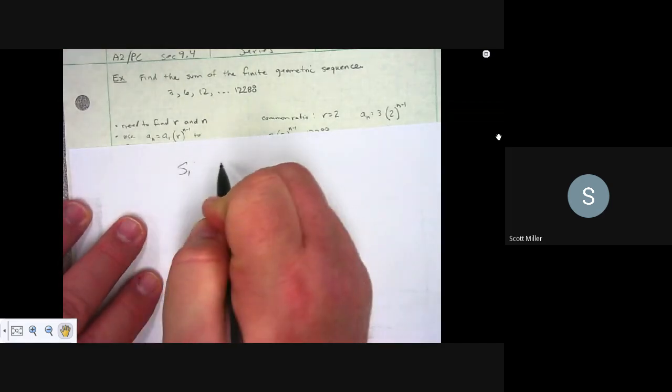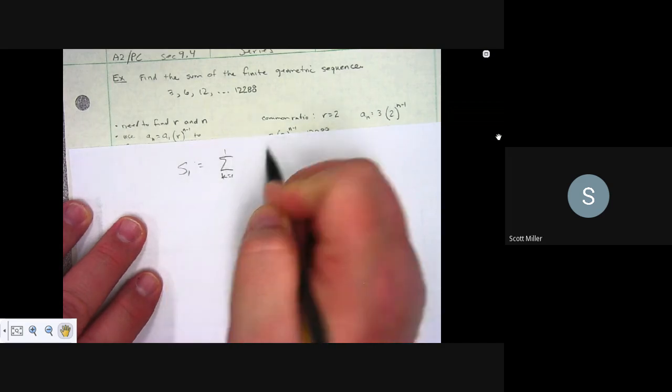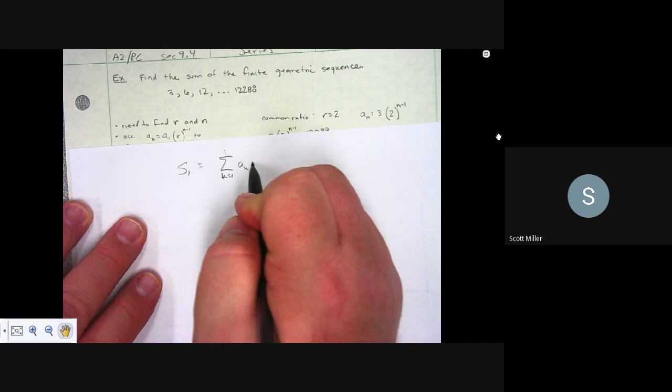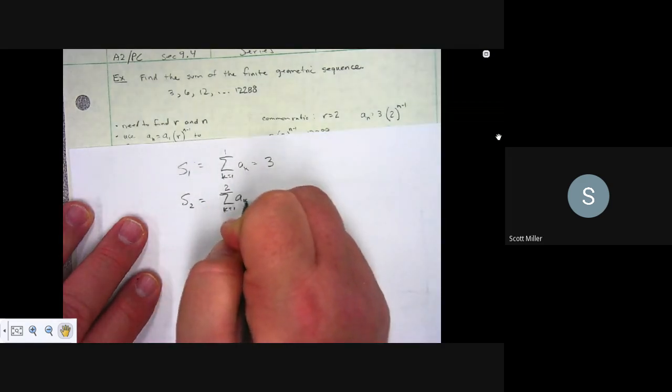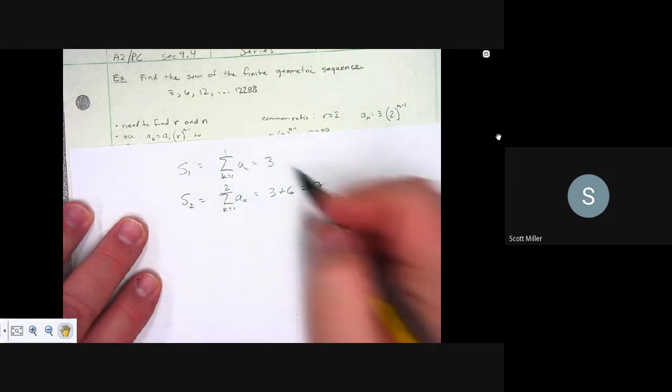So the first partial sum, and they usually use a capital S, which is the summation when k equals 1 to 1 of this sequence right here, is 3. So 3 is the sum. What is the second partial sum? Well, now I'm going to go from k equals 1 to 2 of that sequence, which is going to be 3 plus 6. And so that's 9. So these are the partial sums.